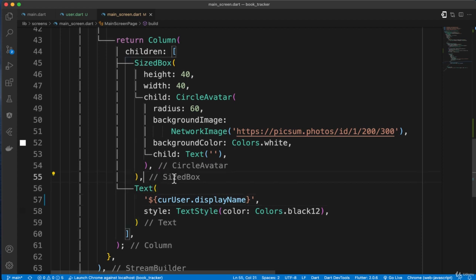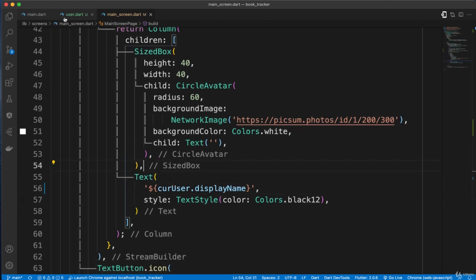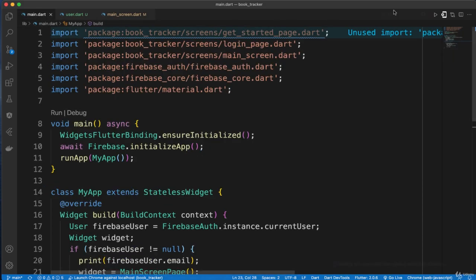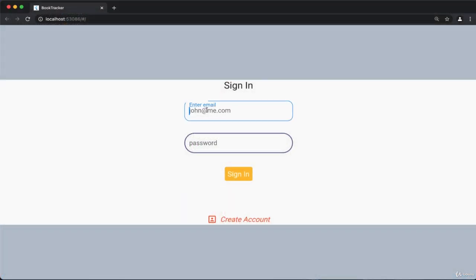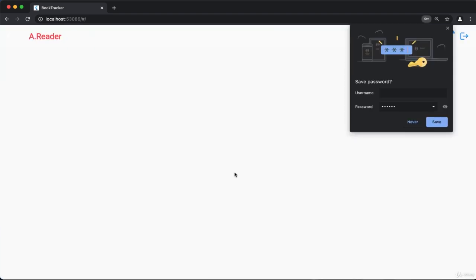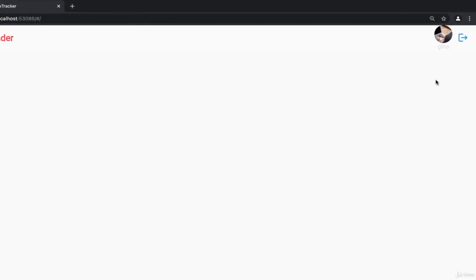Okay, let's go ahead and save this. And I lost connection. Let's go ahead and rerun the whole thing. Okay, let's just log ourselves in again to make sure everything works perfectly. Tester, let's see. Okay, sign in. Okay, let's see. And you can see here it says Gina. Let's go ahead and make this a little bit bigger so you can see. And voila, Gina is showing because we logged in as Gina and there is Gina there. Very good. So we are getting the correct user.